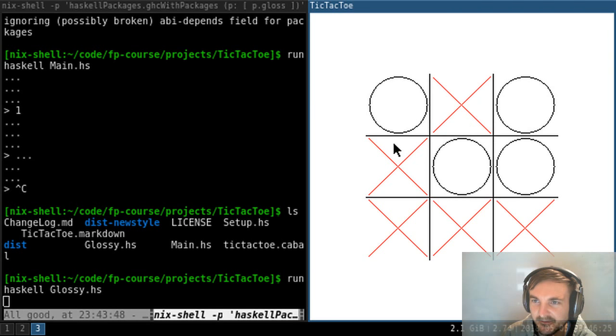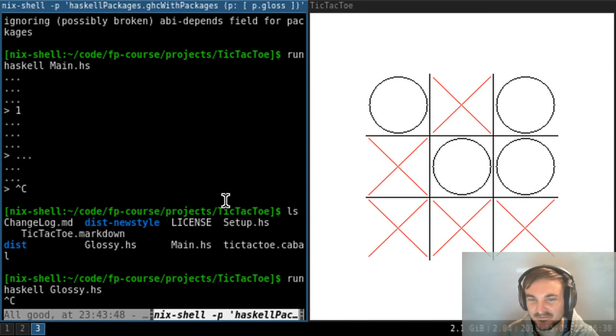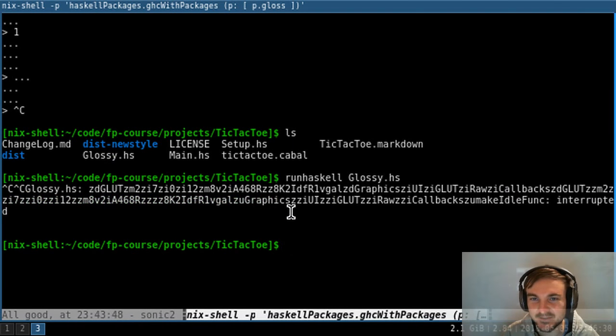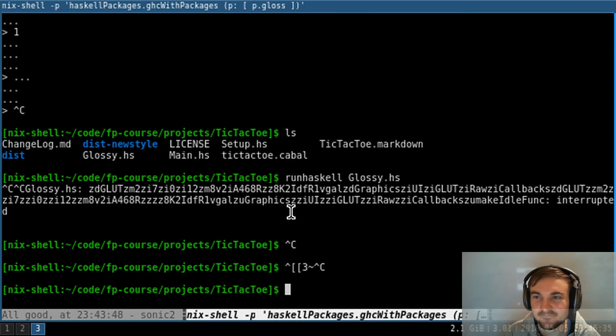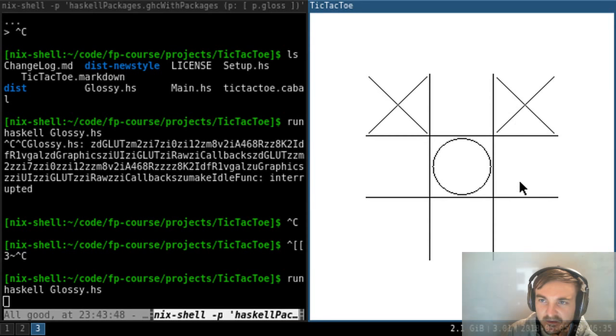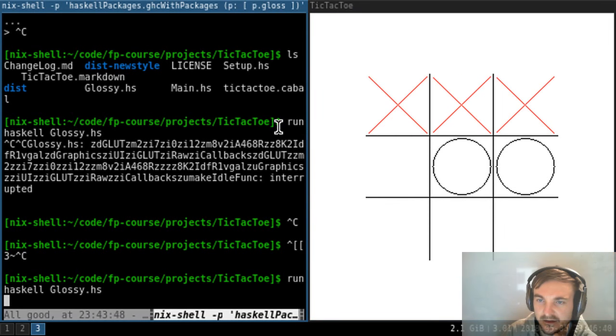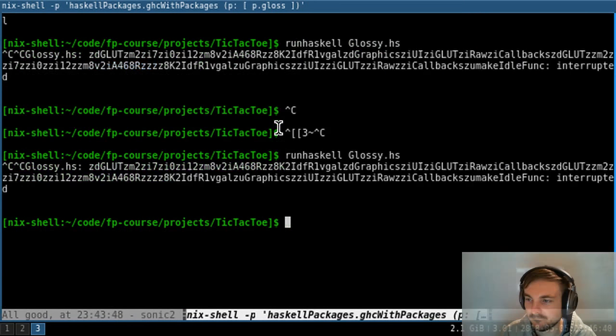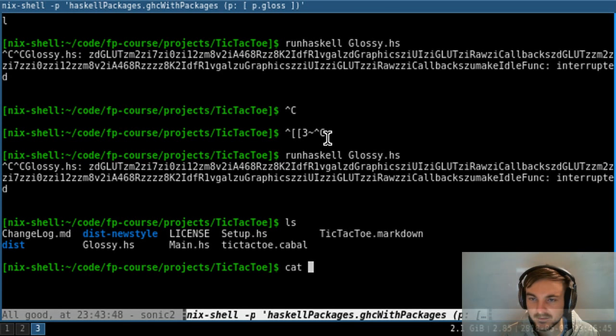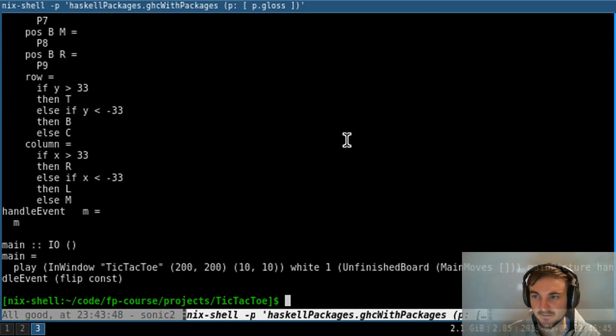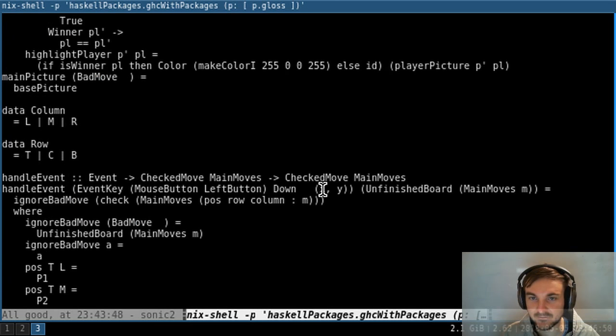It was red when whoever won, and that's it. And then you can restart the game by exiting and doing it again. But yeah, it's really cool how easy gloss is. It's super straightforward to do this. Really good. I have no idea if it's able to do nice fonts or anything.